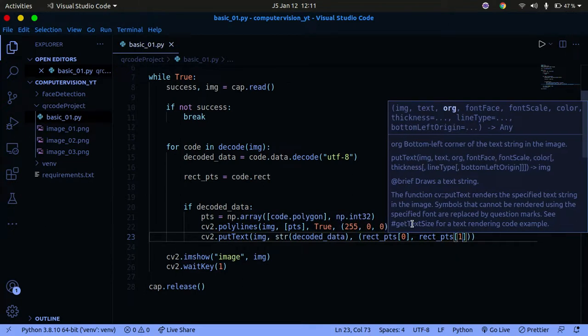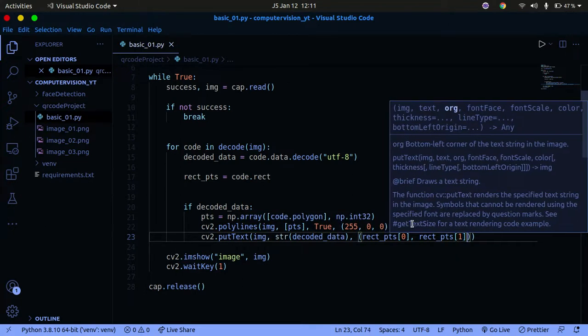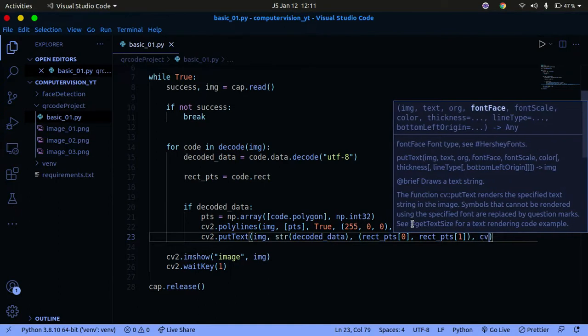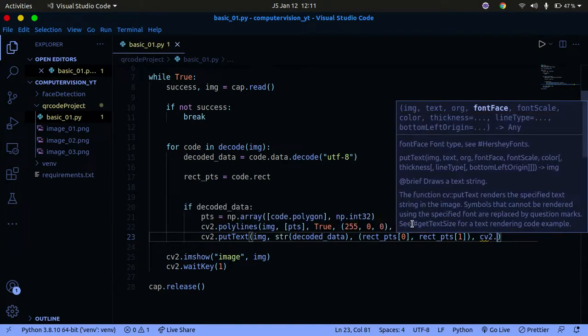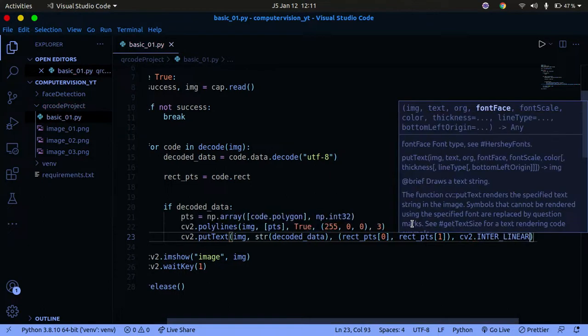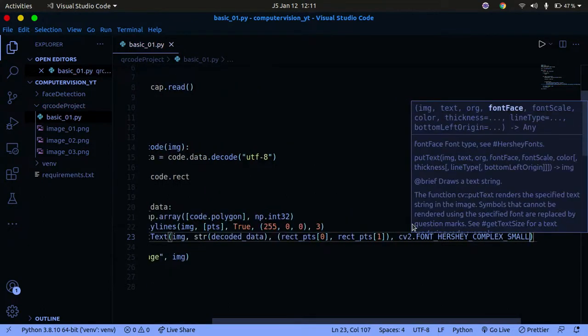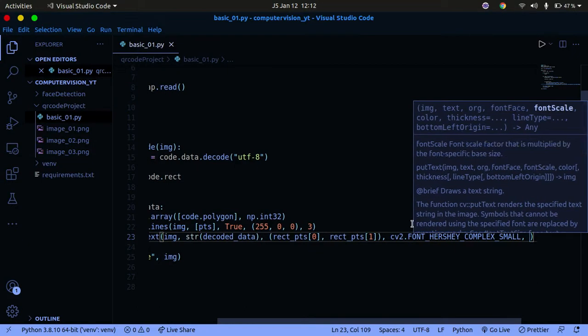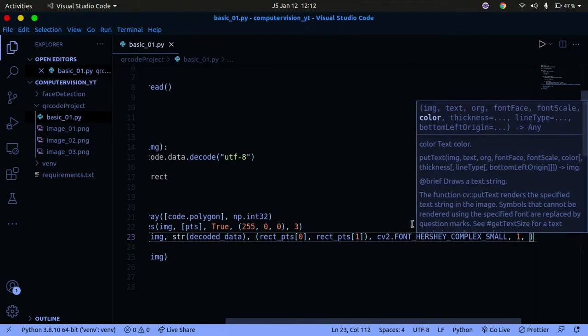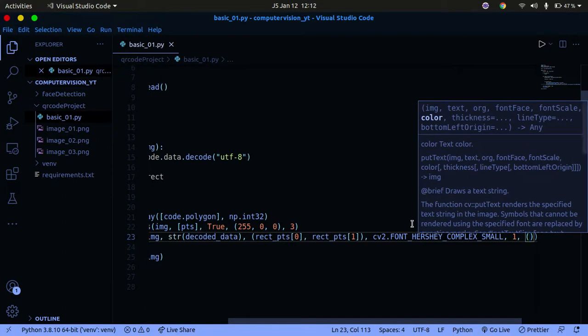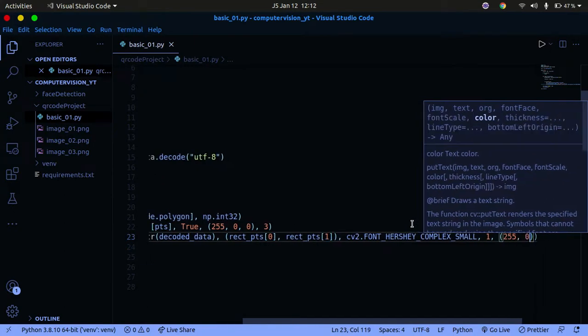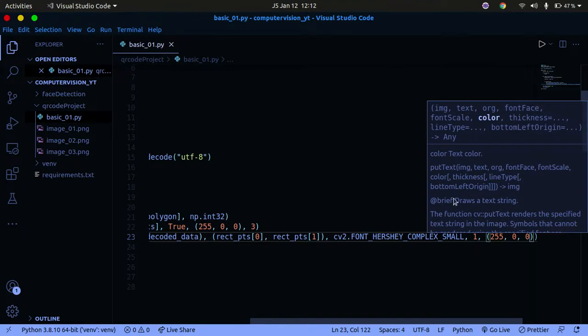Once I have that, I can now pass in the font. So I can say cv2.FONT, and I can use any font you want. The font scale is going to be 1, and for the color I'm going to use the same color as before, blue, 255, 0, 0. Actually, we can make this green.